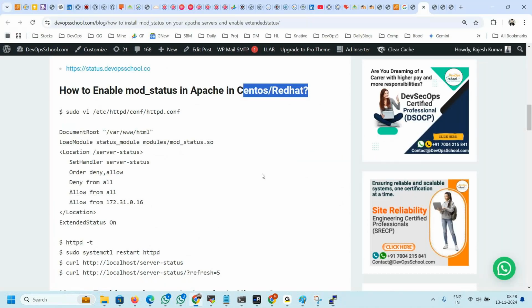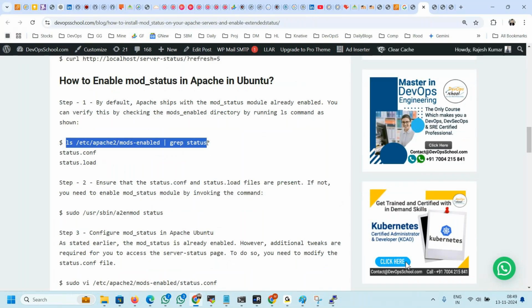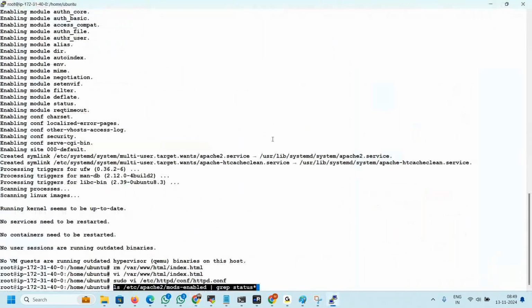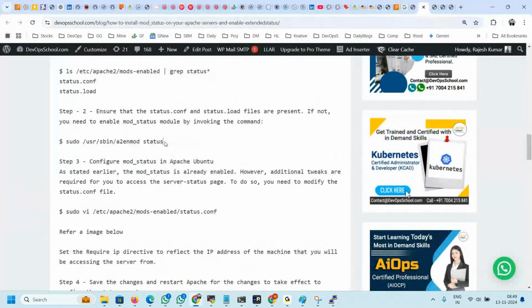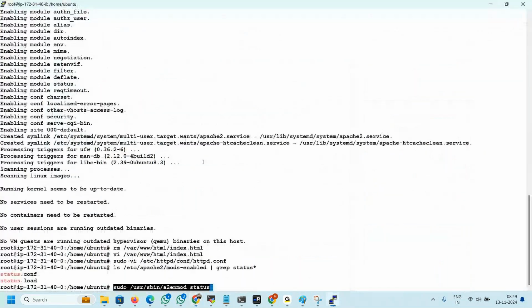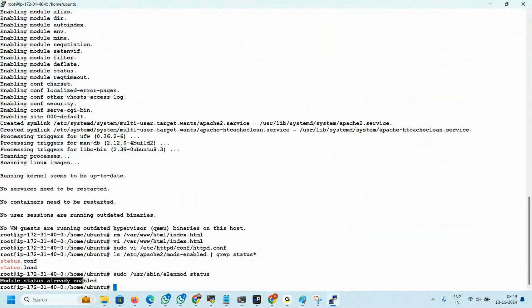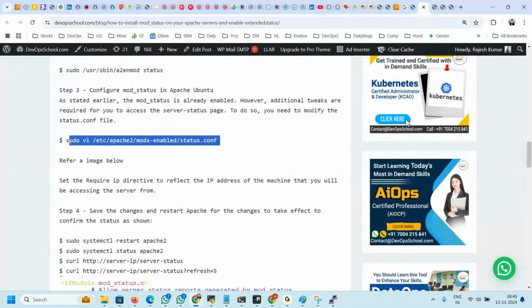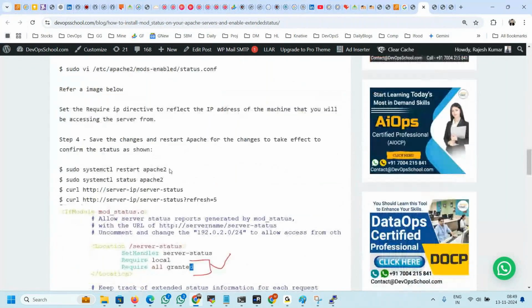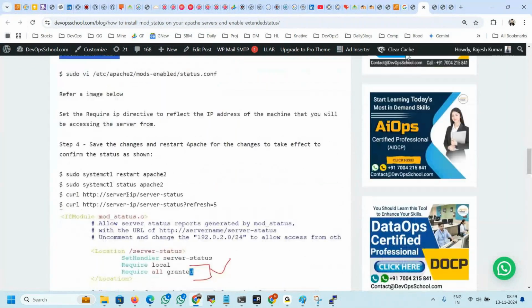Here it is. So this command, you run it, and it's already installed. Now what you have to do, you have to check with this command whether mod status is there or not. See, module already installed, and then you can go. More or less in Ubuntu, everything is there. You just need to enable these options.